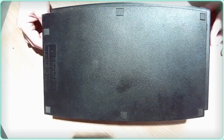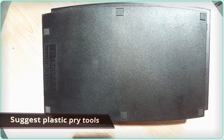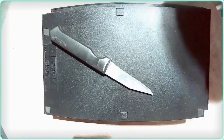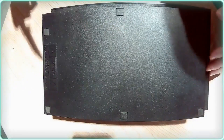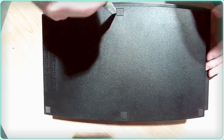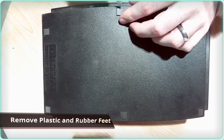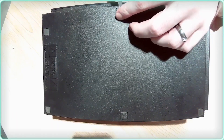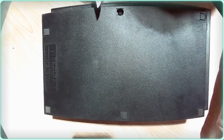We're going to need a small pry tool — hopefully I've got something sitting around here we can use for that. Alright, our pry tool is a small kitchen knife. We need to pry out these two plastic divots that are in the centers, and since it's metal, gotta be careful not to booger up the plastic.